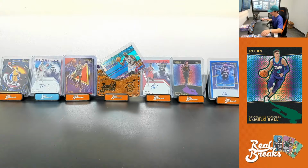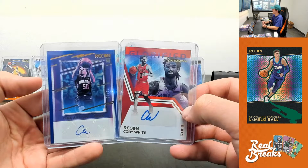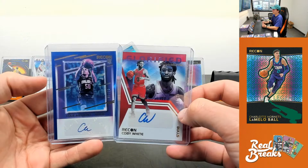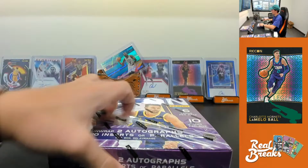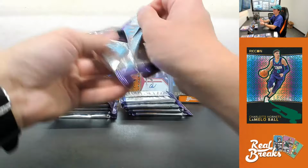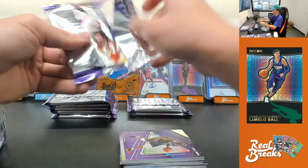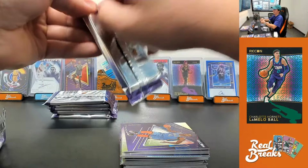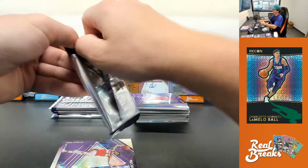Something's fishy. I think Kobe White is signing all of Cole Anthony's autos. I'm gonna have to start a blog or something. This is a conspiracy theory. That definitely did not get the attention it deserved. Everyone's too worried about LaMelo. That's a real sham right there. Brought to you live. I mean, I could be a great tabloid reporter or something.